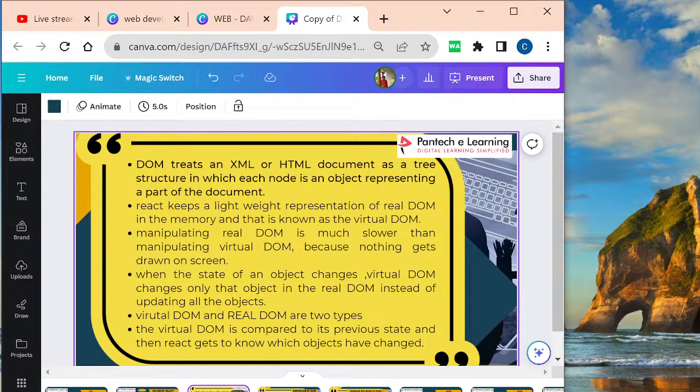Then React helps us understand what are all the different objects that have been changed. So this is how a basic DOM works. We will have two types of DOM, real DOM and virtual DOM. In real DOM, if you want to change the data, you should modify the complete document, correct? Whereas in virtual DOM, you can just update the required content at the required object.